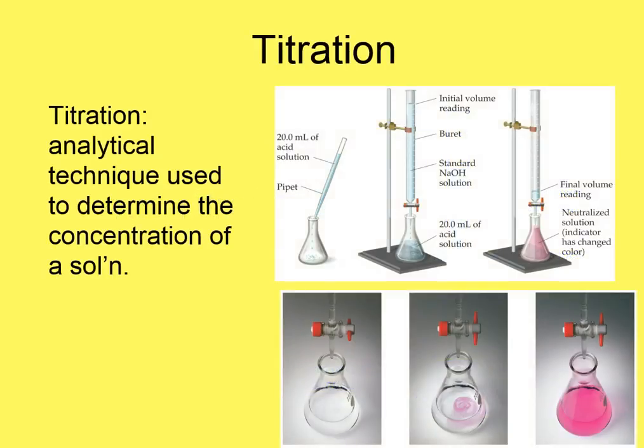A titration is an analytical technique used to determine the concentration of a solution. Imagine that you have to determine the concentrations of ions in a sample of lake water, or that you have an unknown acid or base solution in which you wish to find the concentration. A titration would be the technique you would use to accomplish these things.